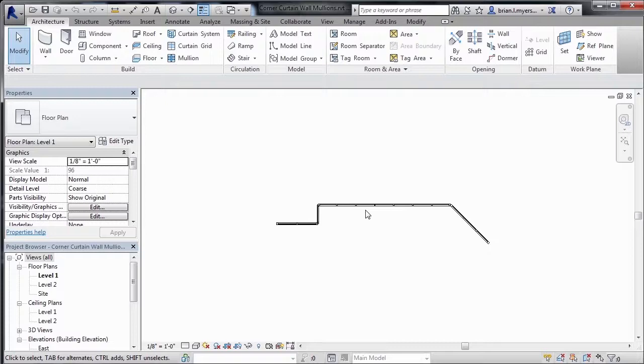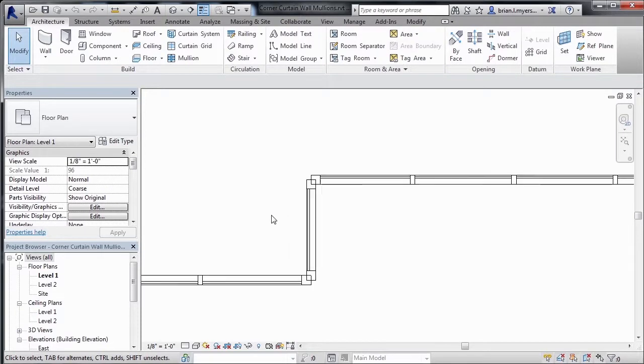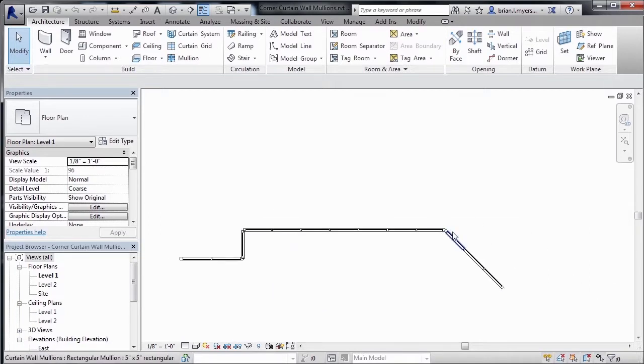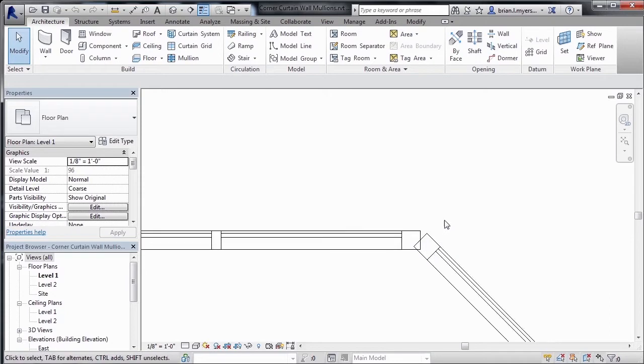You'll find that when you start to make corners with your curtain walls, if you zoom into those areas, your curtain walls don't actually clean up correctly at the corners. Oftentimes you'll have conditions like this where your two mullions will hit each other, but not actually form into one mullion. In fact, if we zoom out, we can see over here on the other corner that we have still a different kind of corner condition that's just not cleaning up correctly.